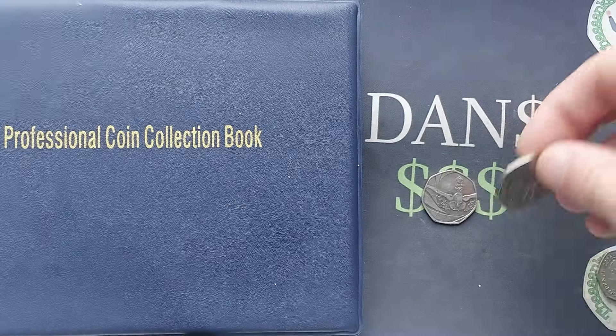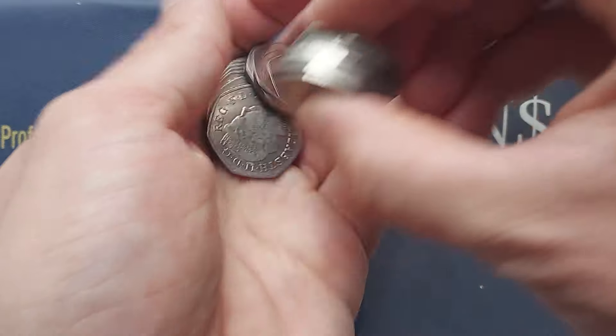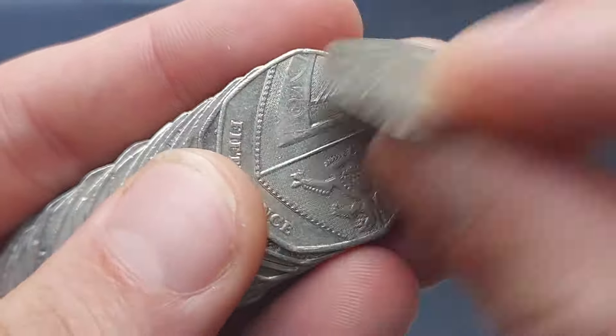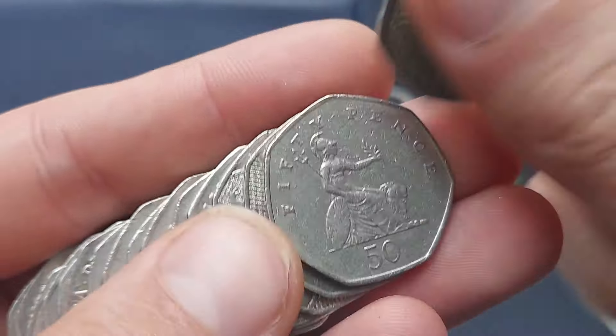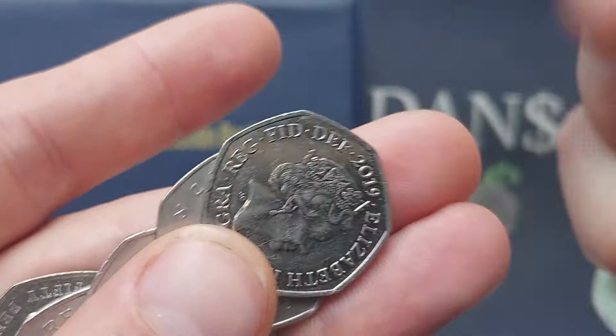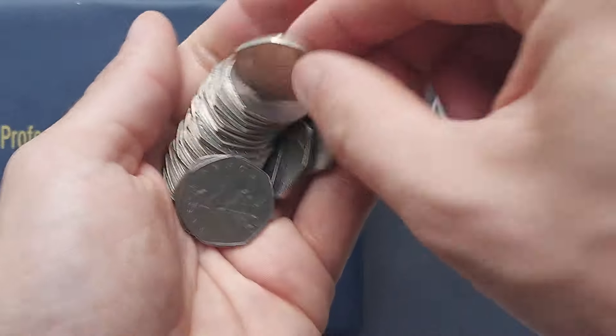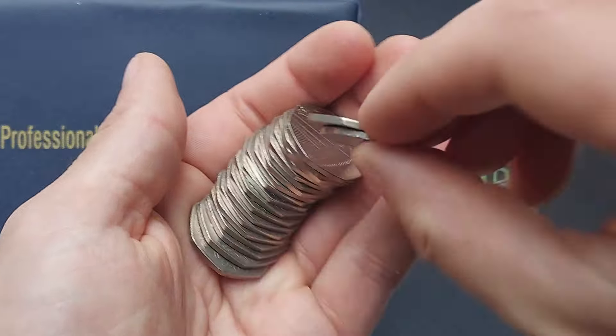The 2017 Benjamin Bunny is the most common commemorative 50p currently in UK circulation. The reason for that is simple — 25 million of that coin were actually released into the wild. We are waiting for another coin with a super high mintage figure. Royal Mint, come on, stop with the rare coins! Let's get a super common one out there that's only ever going to be worth its face value — one that people won't hoard because it'll never go up in value, just like the Benjamin Bunny with its 25 million mintage.